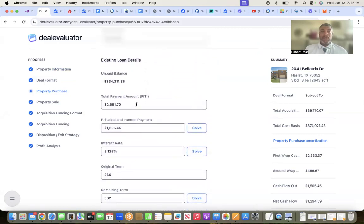You can see what the principal, interest, taxes, and insurance are right now, the principal and interest itself. And this interest rate is really what makes the deal attractive. So the funder is coming in behind this 3.125 interest rate, which is a really low interest rate. And that's what you want to do right now, is to try and get these properties with these low mortgage rates. That's the real benefit of doing these deals, because this is going to be in place for the next 332 months. And I don't think rates are going to go back to 3% and 4% like they once were. They may come down a little bit, but I don't think we're going to get back down to these particular rates in a long time.